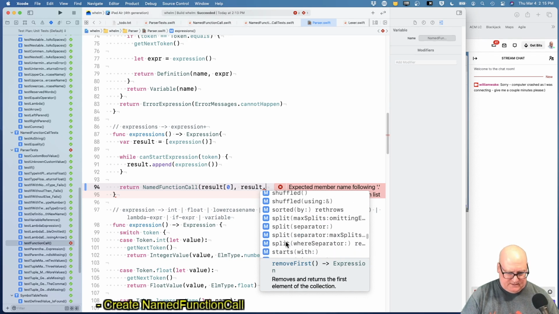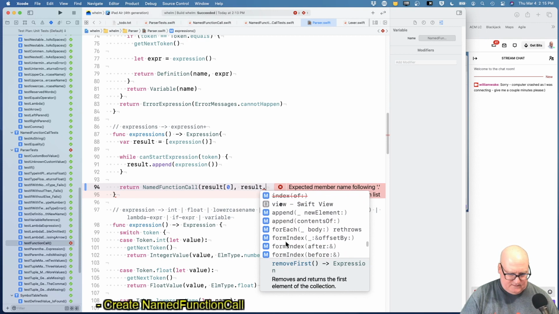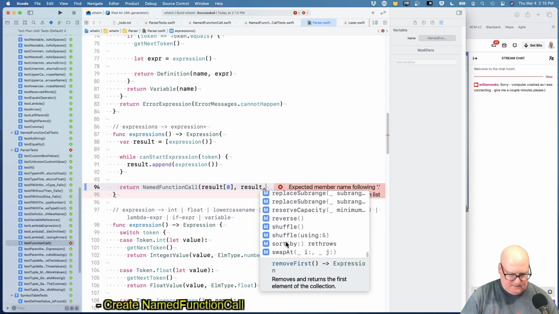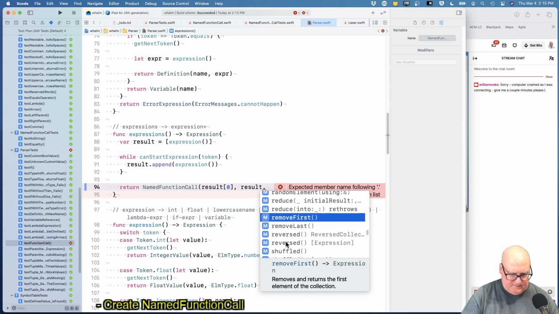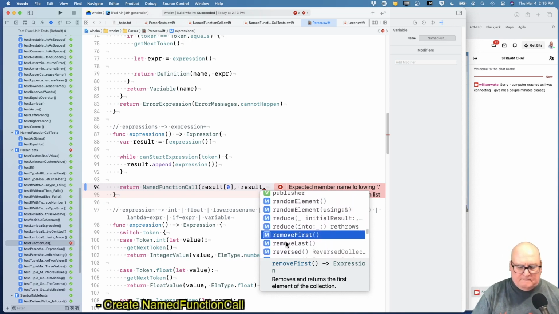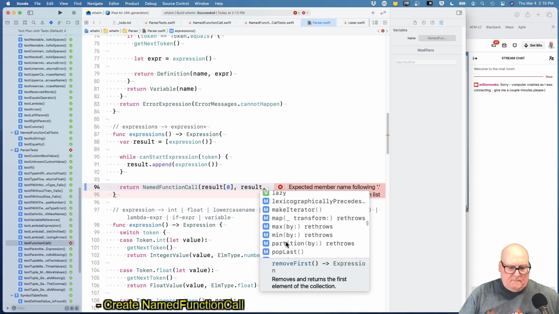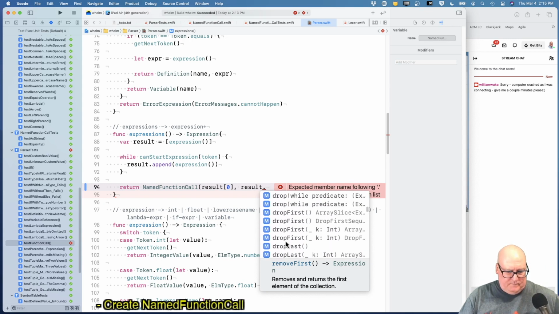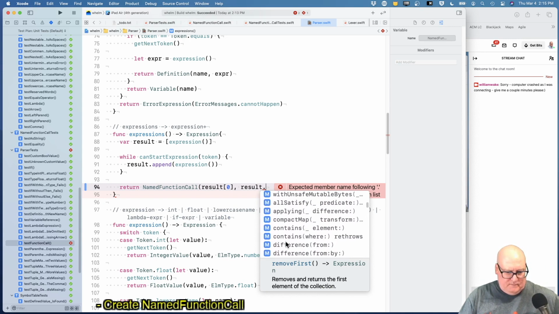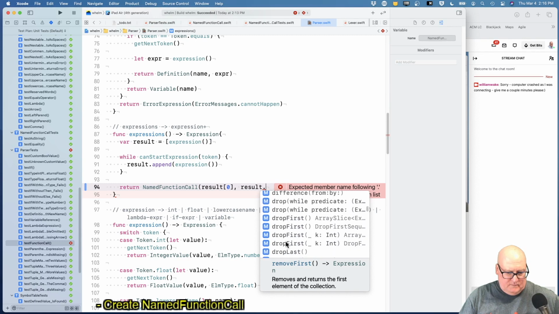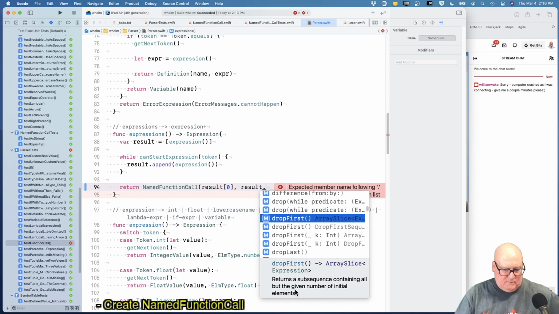Oh no. Converting a subsequence to a sequence.